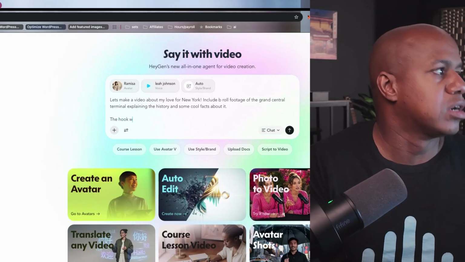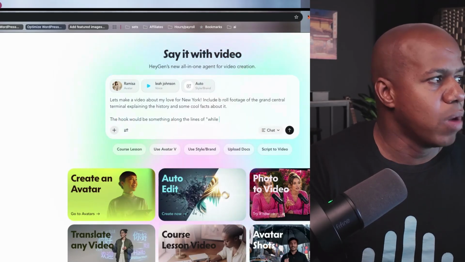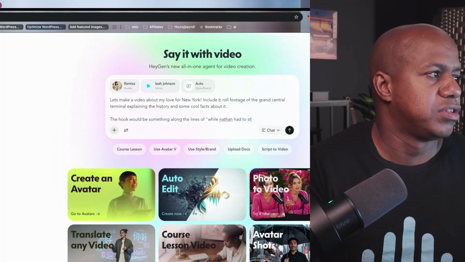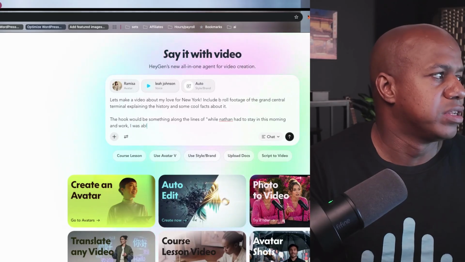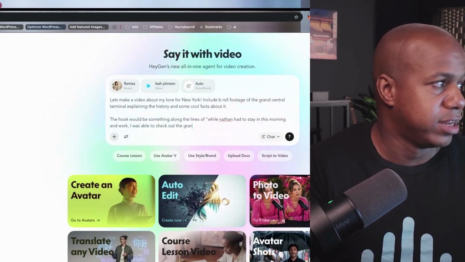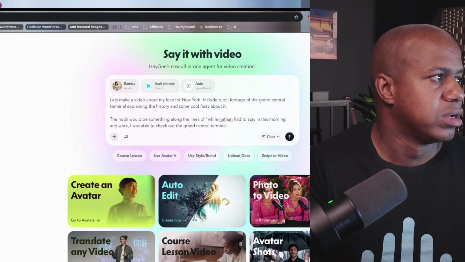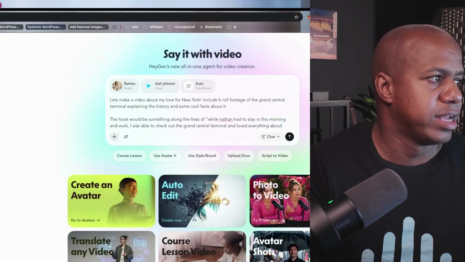The hook would be something along the lines of, while Nathan had to stay in this morning and work, I was able to check out the Grand Central Terminal. Is it Grand Central Terminal? Yep. And loved everything about it.